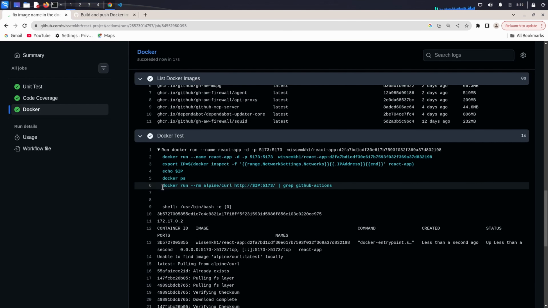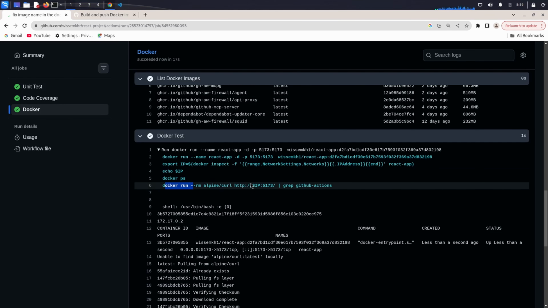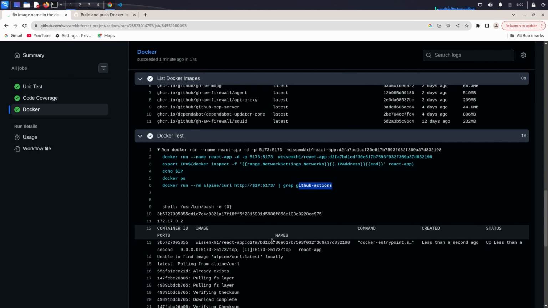And then it moves to the last command, executing the docker run command to create a container using the Alpine curl Docker image to access the application running inside the React app container using the IP address of the container, and then it searches using grep for this text Github Actions.